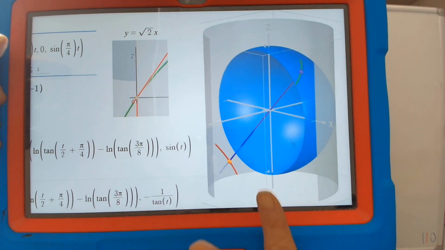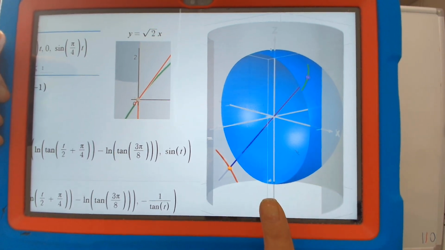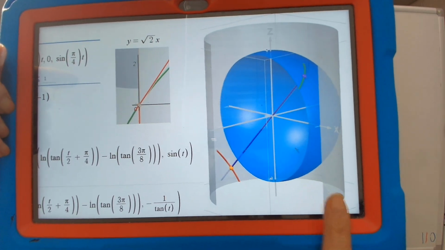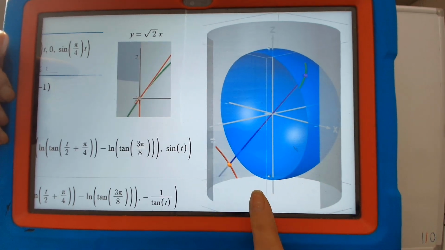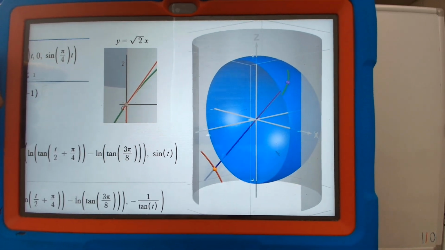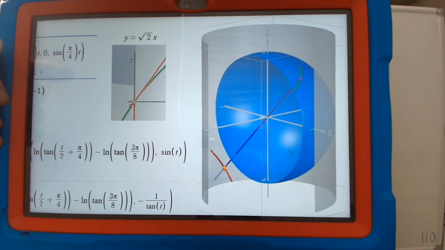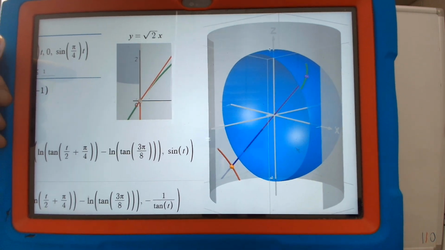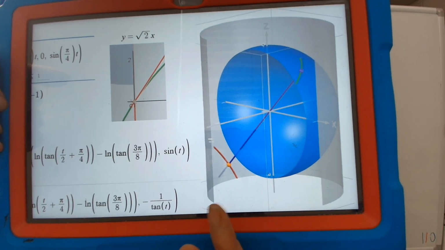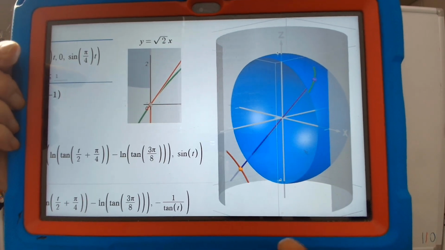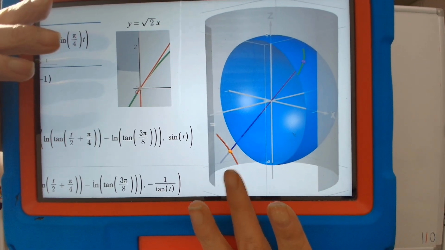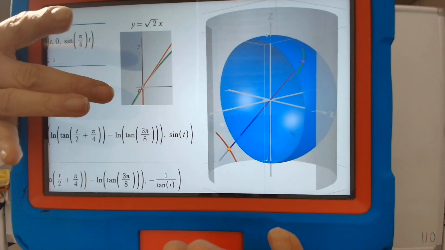You notice that what's on top will be shot down to the bottom. That is, the part of the curve that's on top towards farther north of the purple dot on the sphere will go down to, because it's going through the center, so it will go down to the southern part of the red curve. Anyway, so as you can see, the curve will shoot right through. Okay, and if you plot this thing and draw the line in the middle, see, and I got rid of some part of the graph on the cylinder and the sphere so that we can see inside better. And over here I took a screenshot of this thing on the other side. I turned it around and looked at it on the other side, so it looks like this.